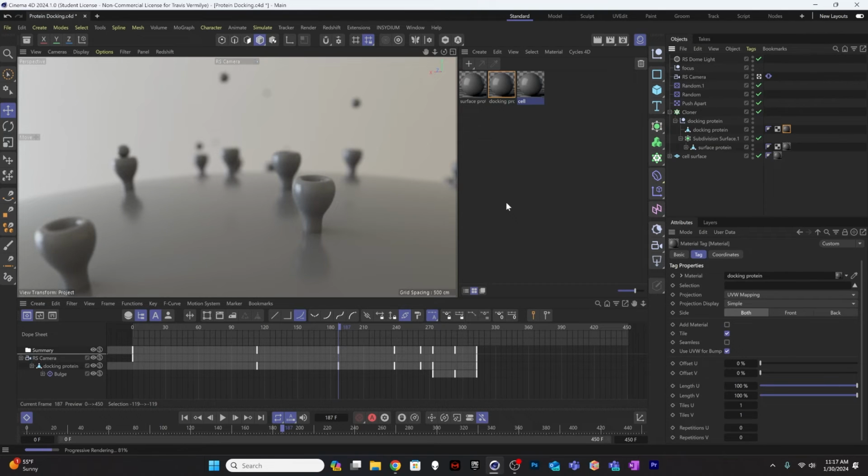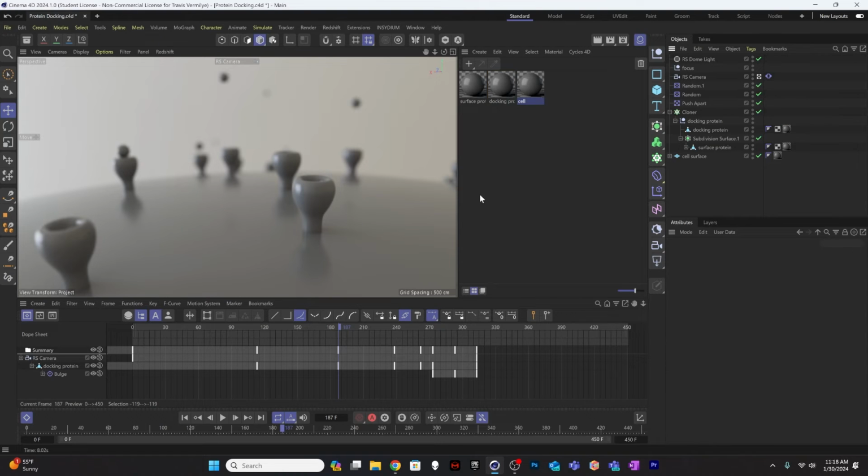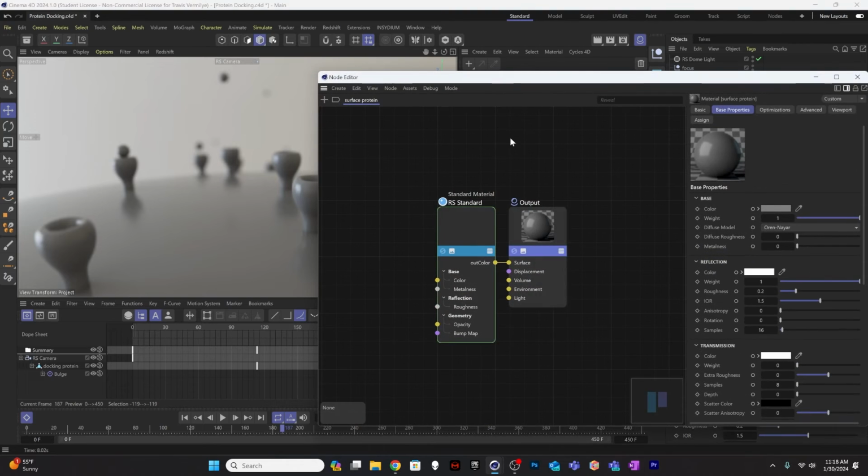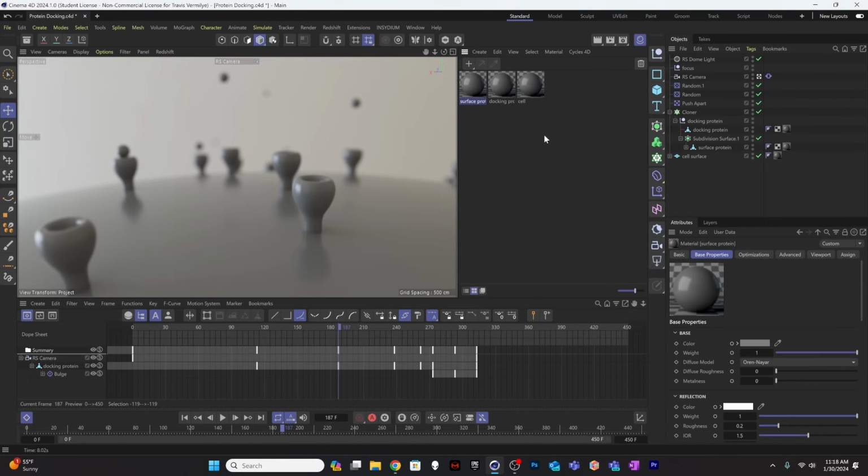So great. I mean, Redshift already makes something that looks beautiful. We haven't even really done anything. So I love the reflective qualities that are happening in here. I think I'm going to take that away. I'm going to leave it on the cell surface, but I'm going to take it away from the proteins a little bit. So let's first work on our surface protein. I think, actually, no, let's work on our cell first.